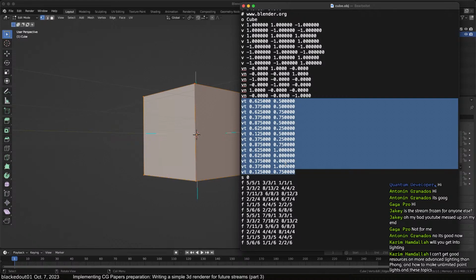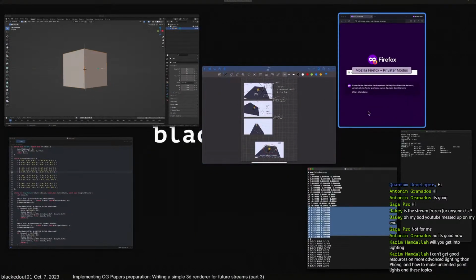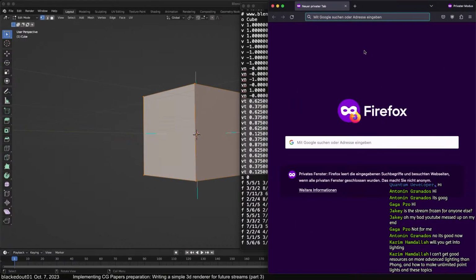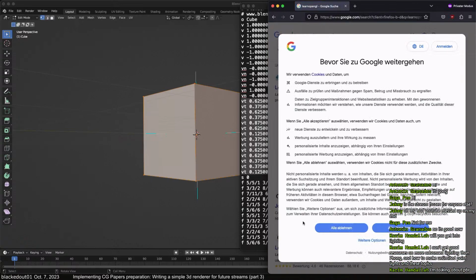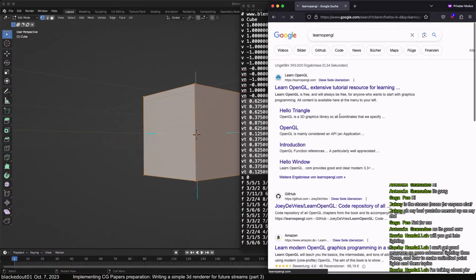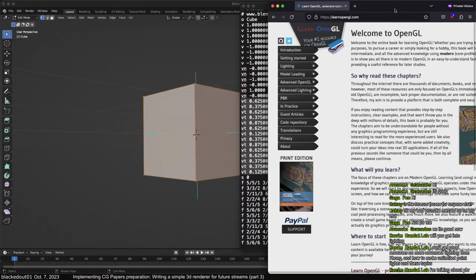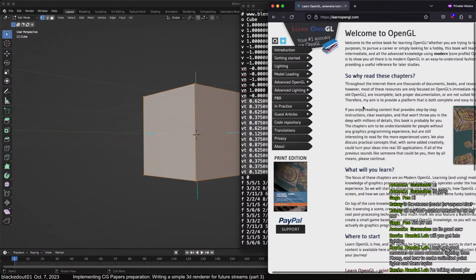Okay, so the thing is, more advanced lighting than Phong is a bit difficult. But there is a website which explains this. There is something called PBR, but I won't implement this today because I think this would take very long.